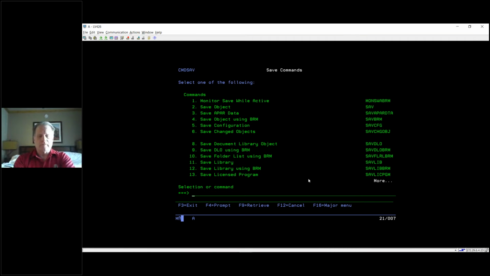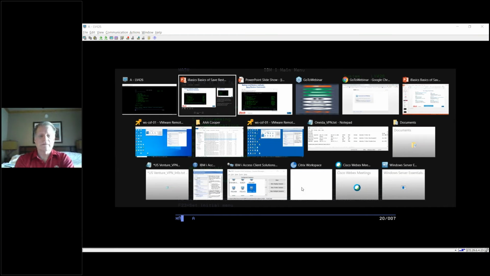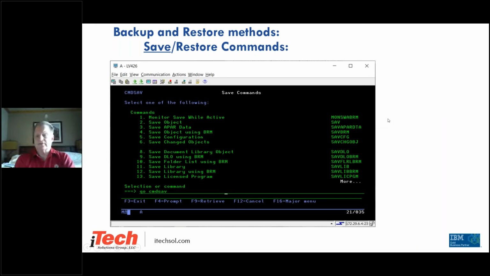So it's a handy menu driven tool to get to all these save and restore commands, which is very helpful, because once you get these commands, if you've got CL, you may have to write CL programs to incorporate these various commands when you're doing saves.